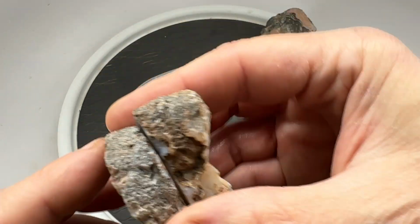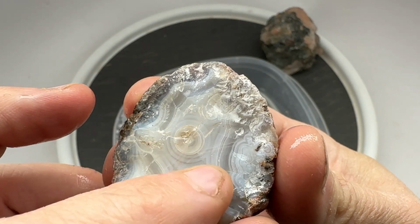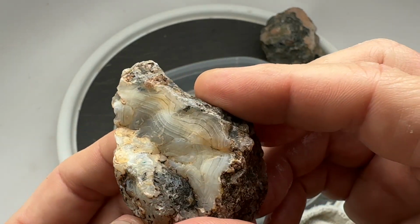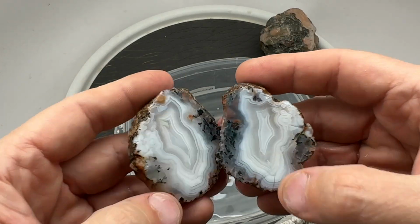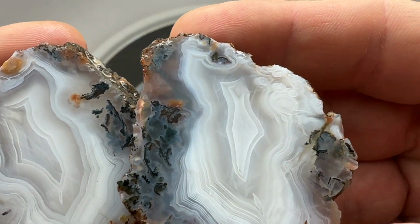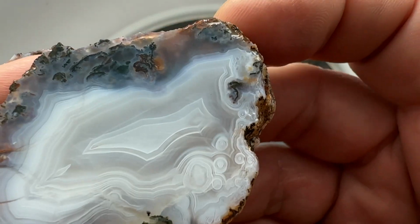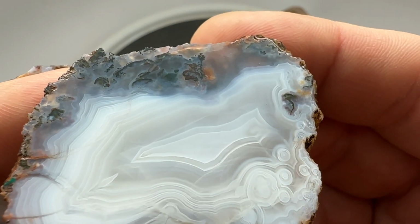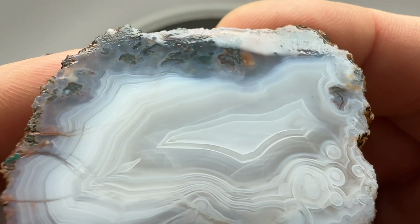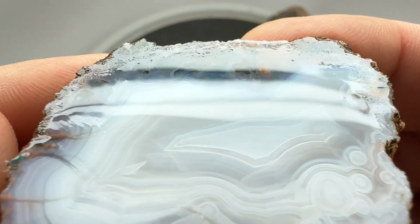All right, next up we had this one. It's hoping to get a good face. Let's see how we did. All right, let's see. Well, we got a full face. It's got some eyes in it. It's got a lot of little tiny fractures that look healed.